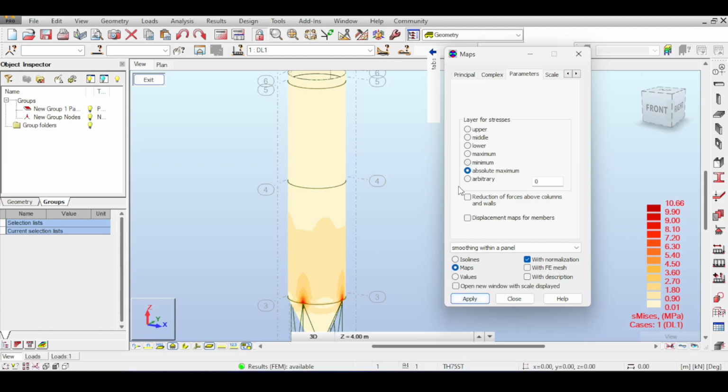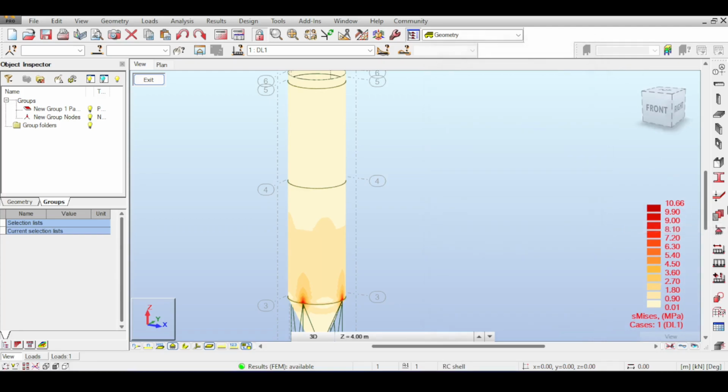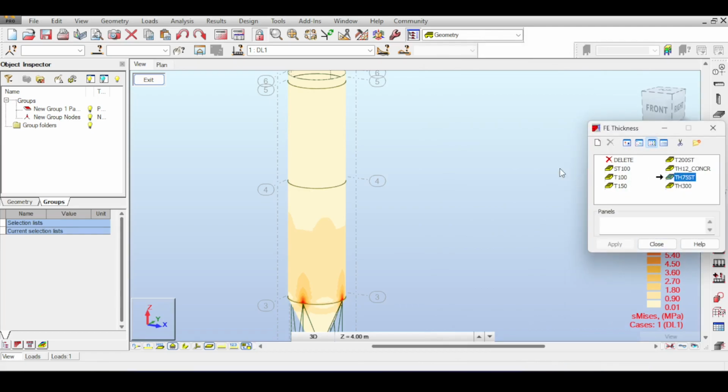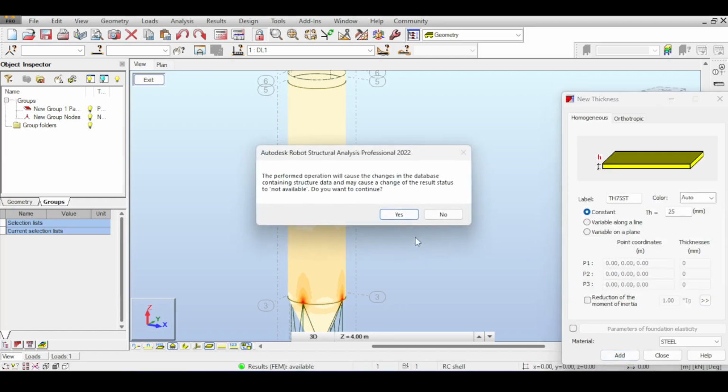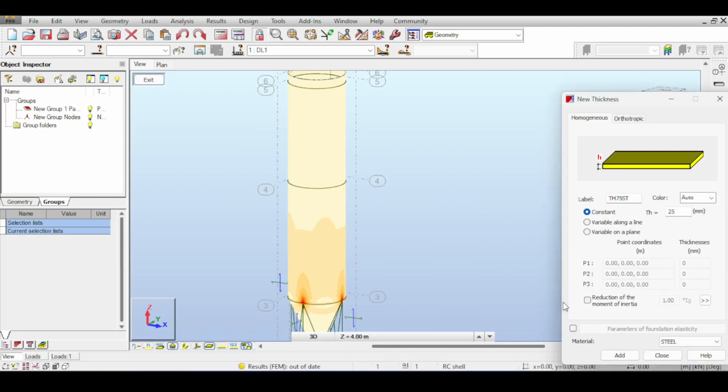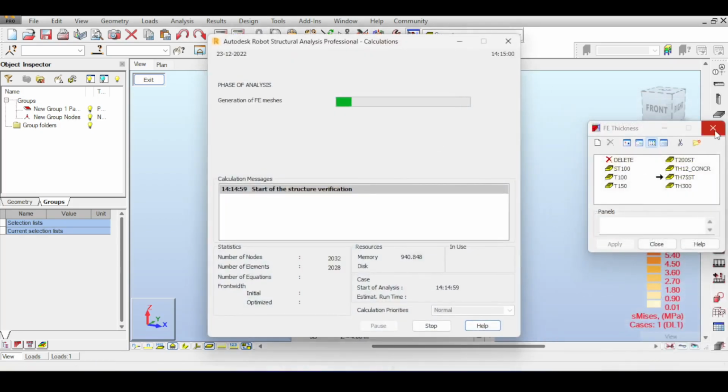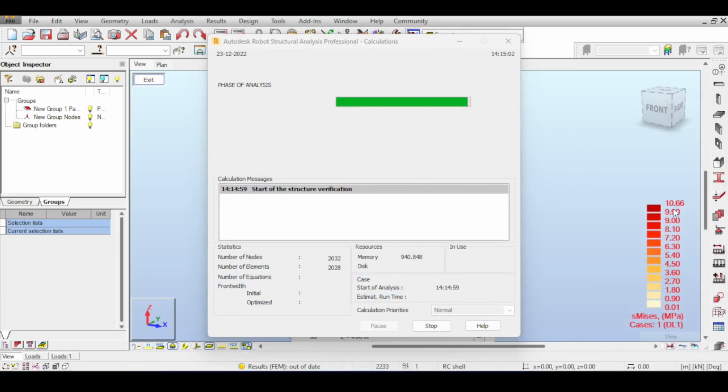Now, if you apply that, you see it's 10.66 in the von Mises stresses, which is a lot smaller than your 200 and 290, and you would think, that's some kind of a waste of material. But no, I will only go down another step and use 1 inch, and then I will not go down furthermore. I will tell you why in a moment. So I'll go down to 1 inch, hit the add, hit OK, yes, and close and run the analysis again to take a look at the von Mises stresses, which would go maybe to 20, I think.